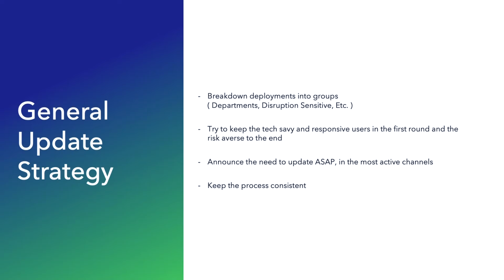So when it comes to having a strategy for updating, everyone has their own way of doing it, and I'm not saying that my way is the best way. My advice, though, if you're not really excited about your updating, is to break it down. Break it down into departments, groups that don't like being updated, groups that like being updated. Find a way to not do it all at once. By all means, you can do it all at once.